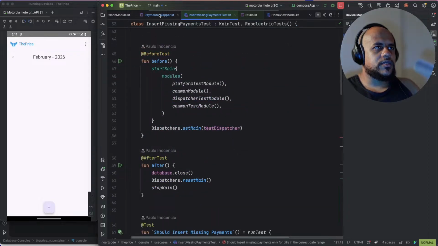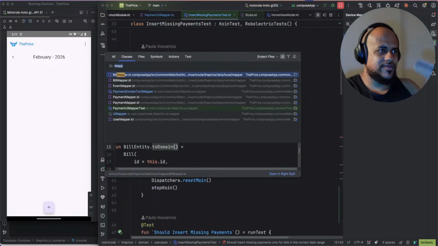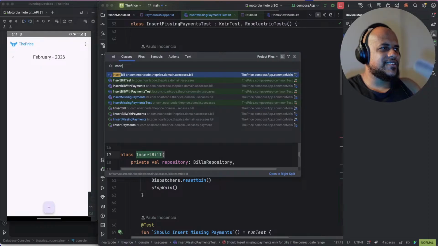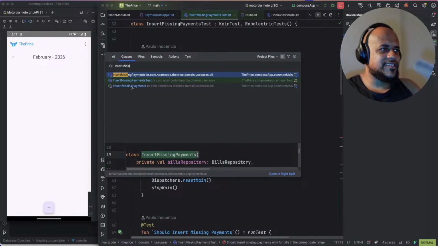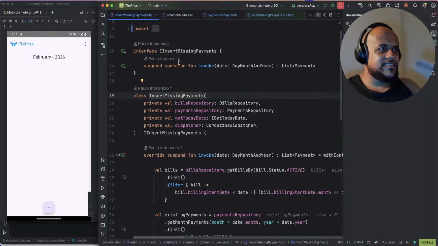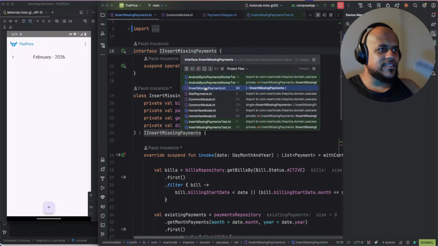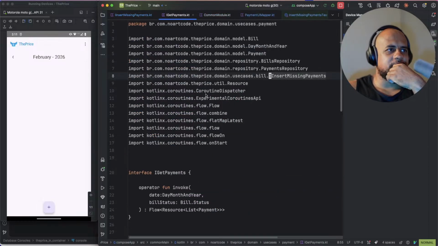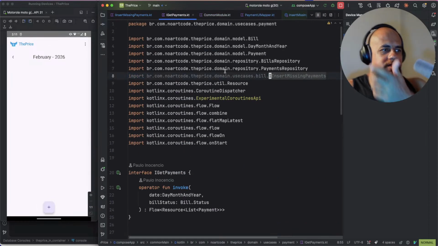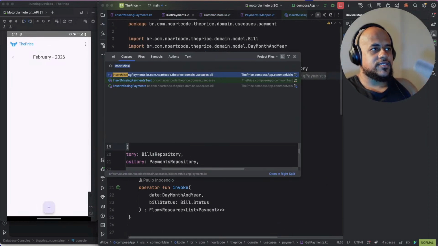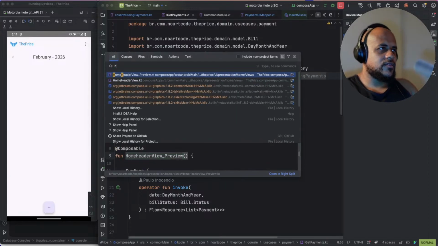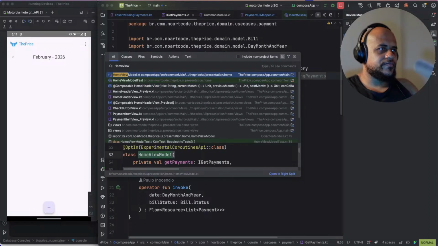No test, man. Insert missing payments. Let's go. Oh, come get payments. Let's see, get payments. Oh yeah, we don't have anything. Yeah, so it's for sure in the view model. Home view model.